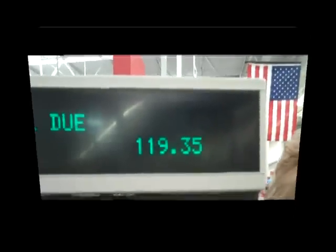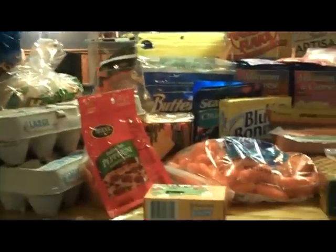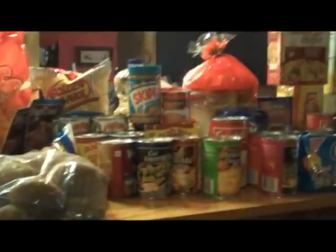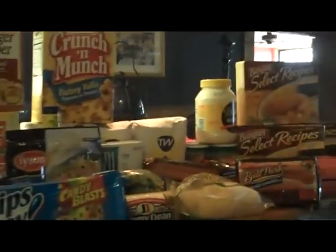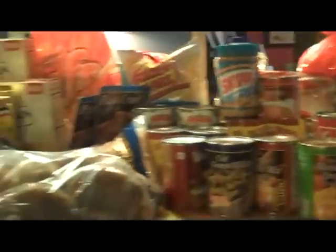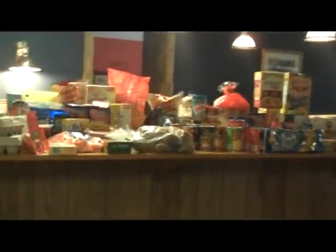At the register, my total came to $147.00. Now we're ringing up the coupons to see what the total comes to after. We just got back from Walmart and we've unpacked all the groceries. Here's everything we were able to get for $120.00 — as you can see, there's quite a bit of stuff. The next thing we're going to do is write down some different meals she can make with these groceries so she knows how to put them all together.